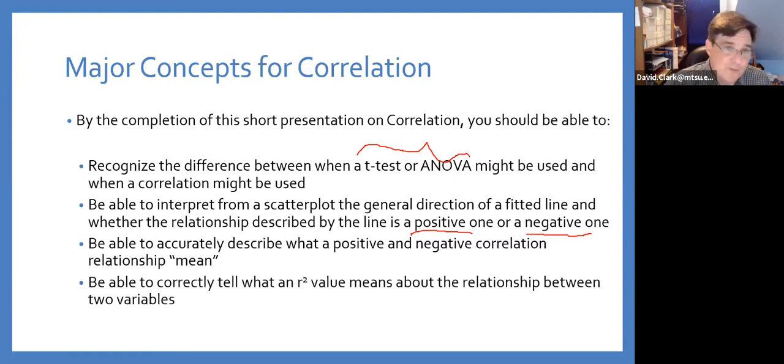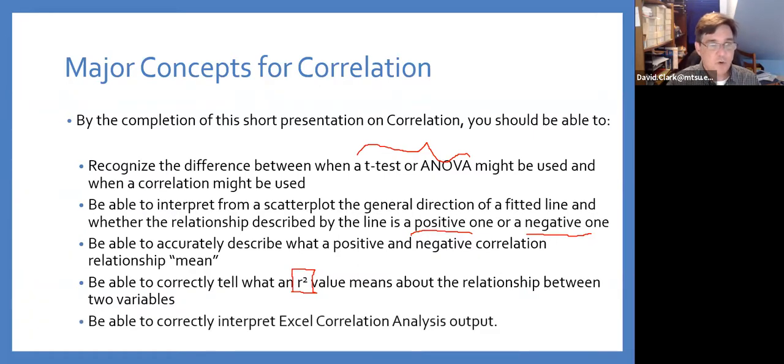I'll give you an R squared value, and you need to be able to tell me what that value means. And then I'll give you a correlation analysis, and you need to be able to recognize and interpret it. Again, a lot is like the ANOVA, and Christy, you're working on ANOVA. A couple other people are working on ANOVA. When you start getting into ANOVA, you'll see it's really all about reading the output, guys. Excel is basically a big calculator.